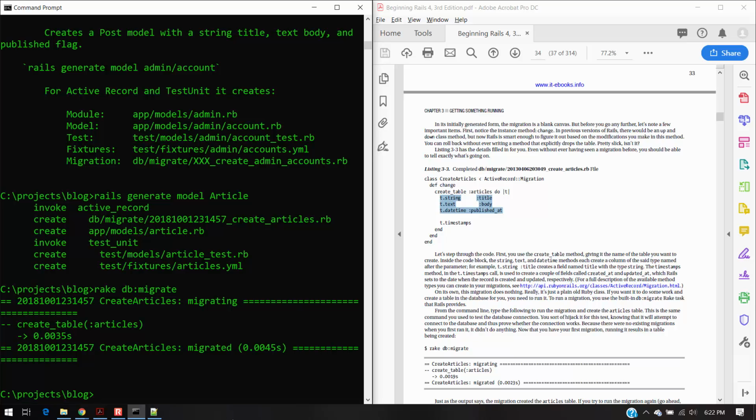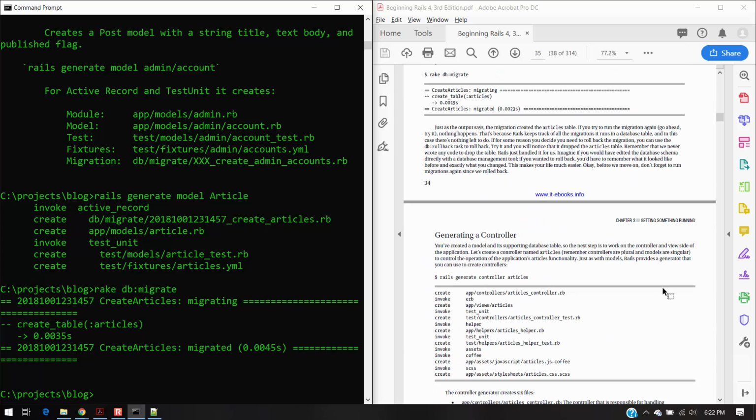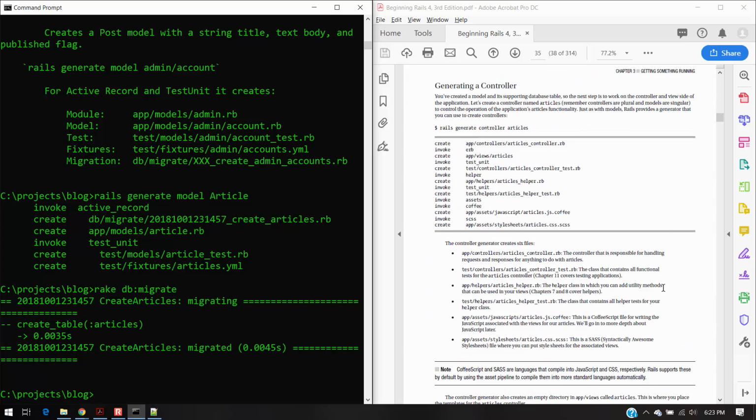Now, what we're going to do next is we're actually going to take a break before we go to the controller section. And before I jump into the controller section, I'm also going to introduce a different tool to you guys that we can use to actually look at the database in a graphical way. And we'll do that after we take 5.